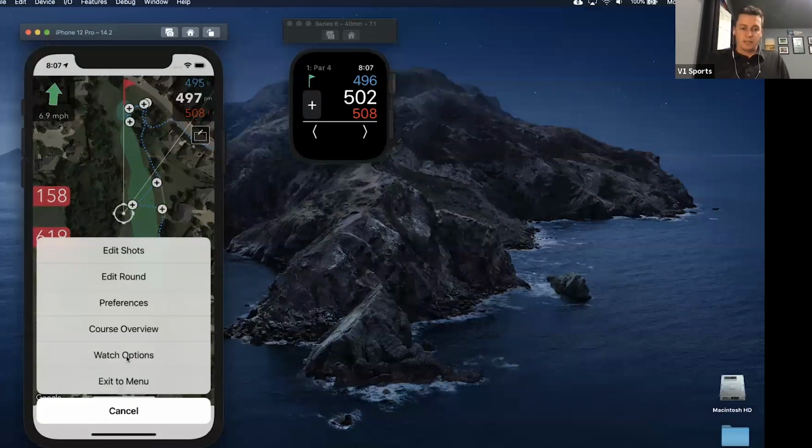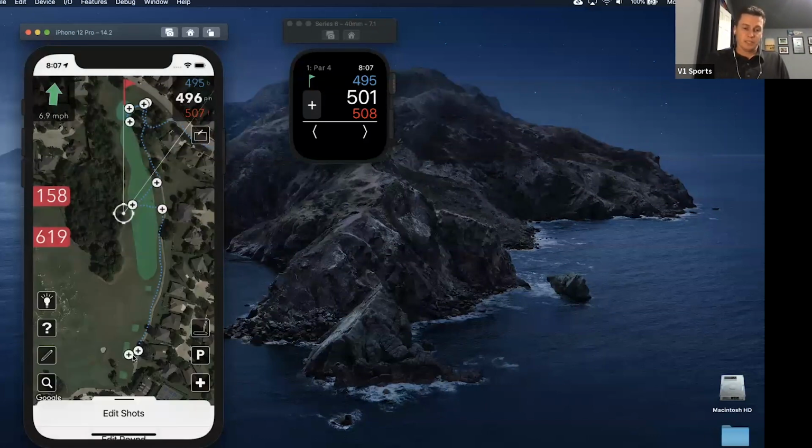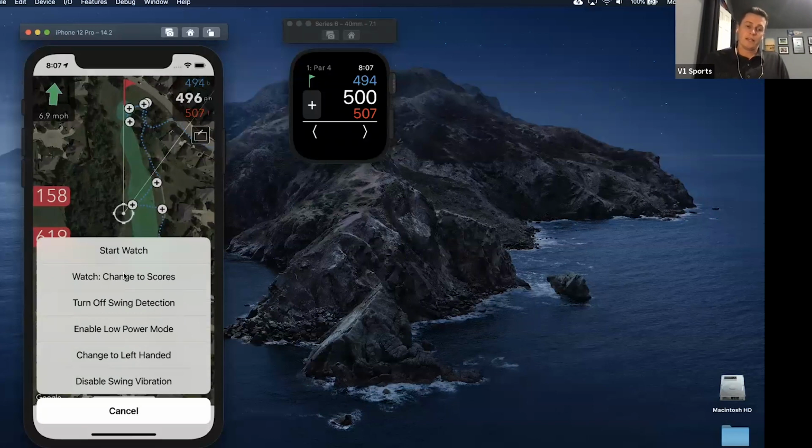In this case, if you do want to change watch options and look at what's available to you, you'll click on that and you'll notice you have an option to either track scores with this plus button or track individual shots. Now, if you have swing detection, I would say leave it on scores because there's no need to track individual shots, but some of our users do like to track individual shots, and I'll show you what that looks like.